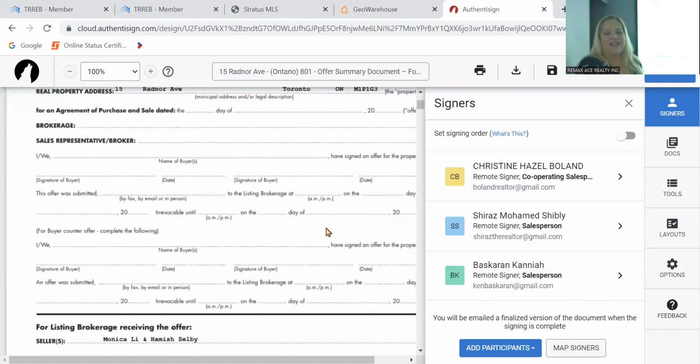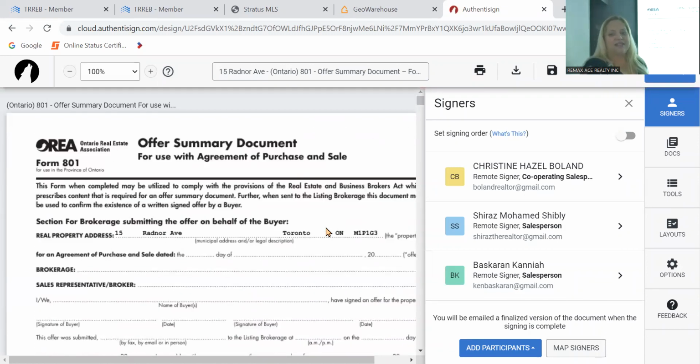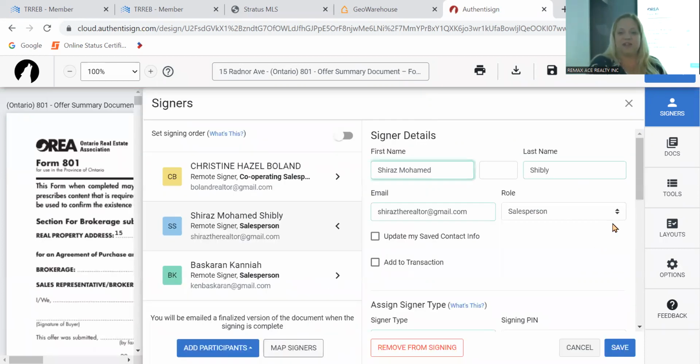And it did not. Let me just see something here. It's not asking me. So sometimes the wizard is glitchy there. It didn't ask me to assign what you guys are.